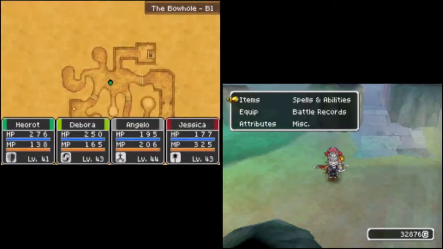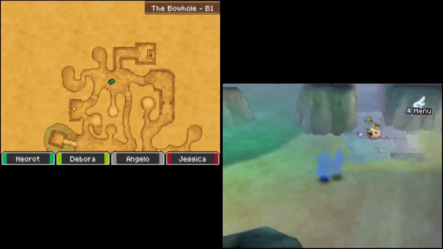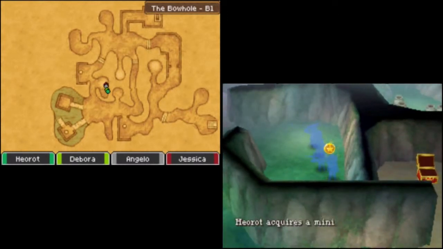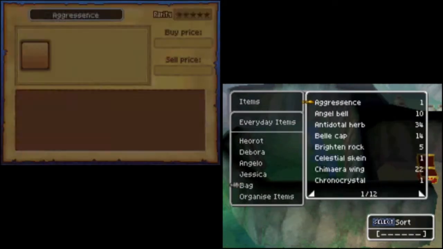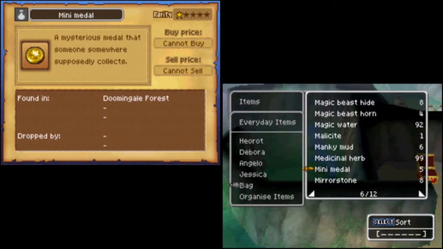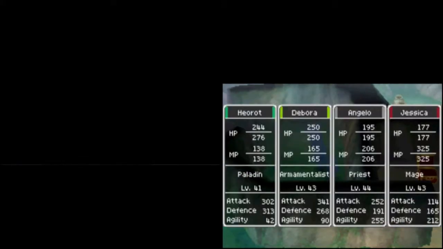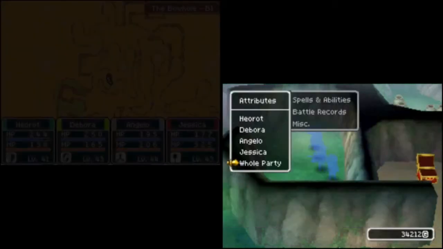We now have 4 Brighten Rocks. We'll need some more. We acquired a mini medal. Fantastic. We have 5 in the bag, giving us a total of 56.